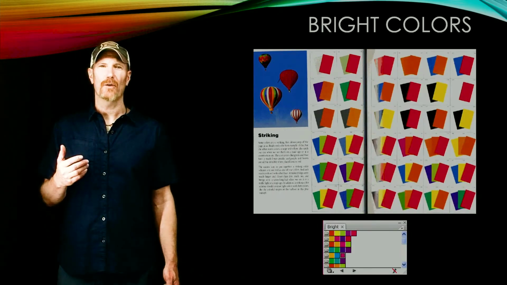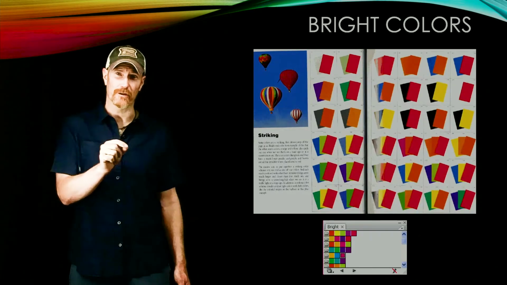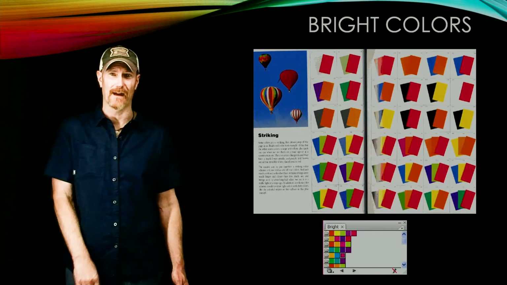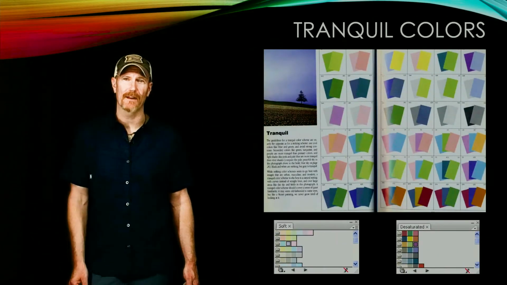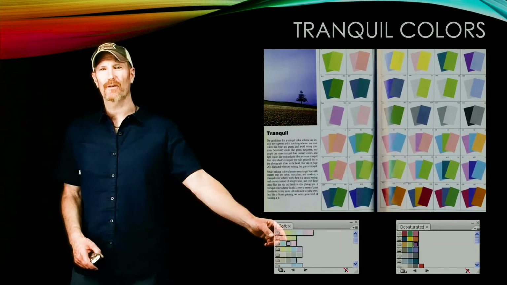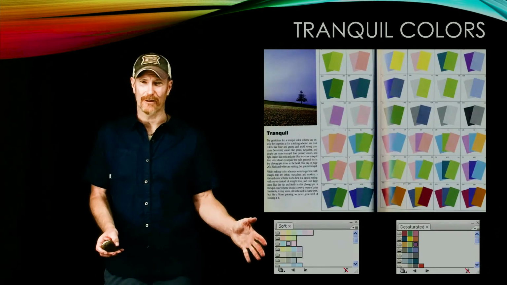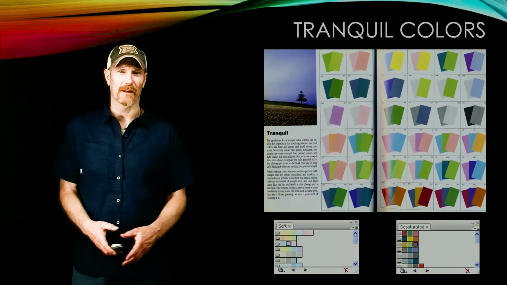But don't discount them completely, because you can start with these colors and then mess with transparency or adding tint to them to really desaturate and take them down. Okay? Tranquil colors. Now, this is an okay place to start. The soft colors, though, that palette reminds me more of the muted, like Easter egg colors that you would see, really. Desaturated might be a better place to start.